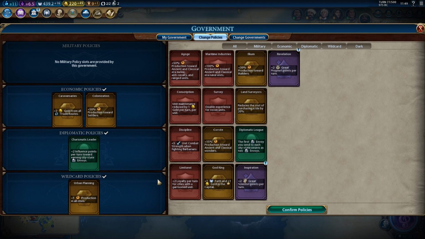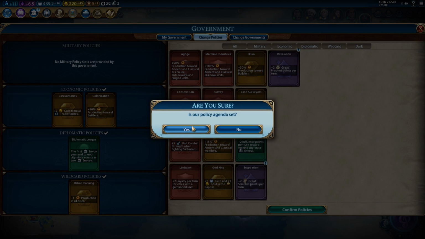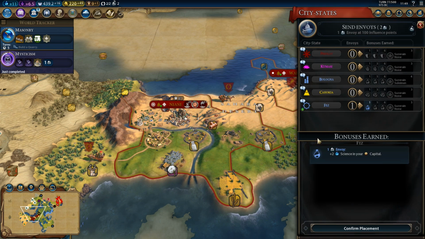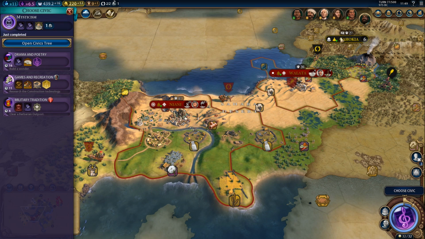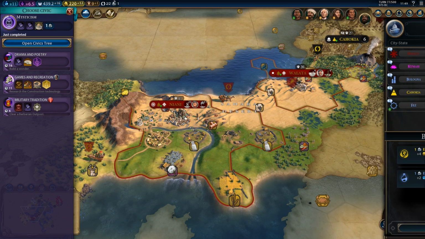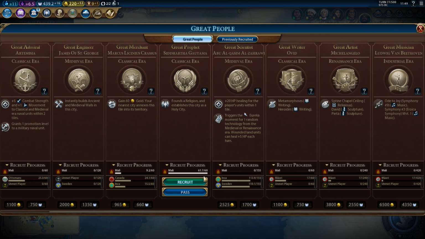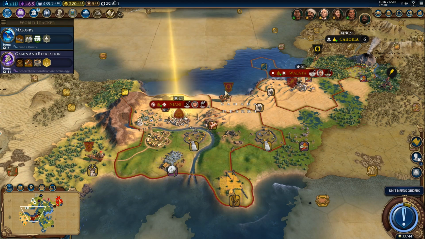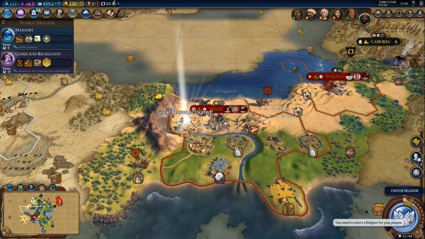So let's get that real quick. And we'll swap out Charismatic Leader for Diplomatic League. There it is. And now we can actually send our envoy to Cahokia. And then once we get the Heavy Chariot, we'll get the Suzerain bonus. Alright, now we can go back to Games and Recreation. And we got our Great Prophet, nice. There it is. So now we can actually start our religion. Very nice.